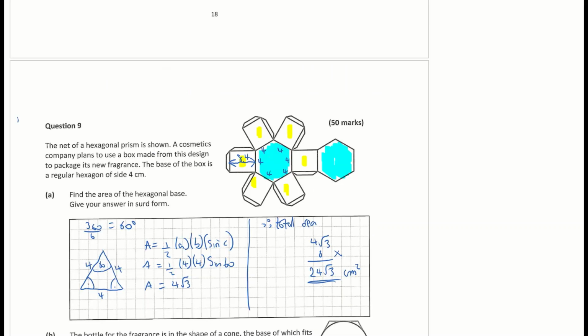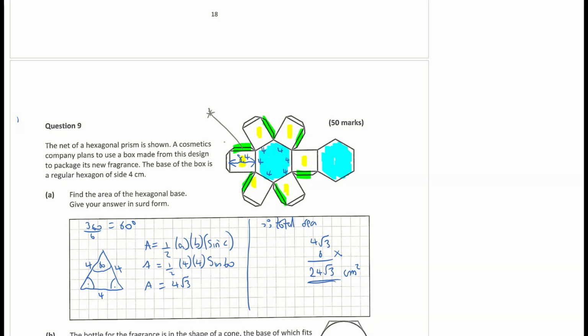Focusing in now on the flaps, the little sides, these little bits here. So I'm going to get the areas of this one, 2, 3, 4, 5, 6. So I have these 6 flaps. Again, the length of them is 8.4. That's the height of the bottle. And it says that it's 1 centimeter shorter at either end. So I'm going to take the average. So I'm going to go 7.4 plus 8.4 and divide that by 2. So I'm basically going to get the average length of each of these sides.